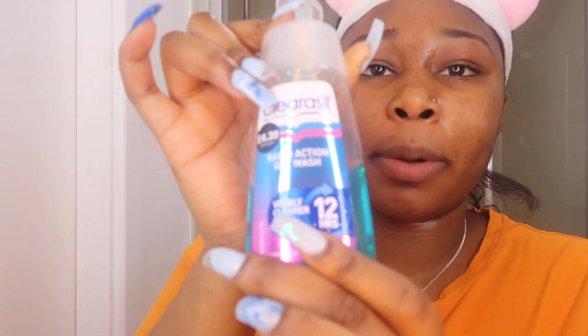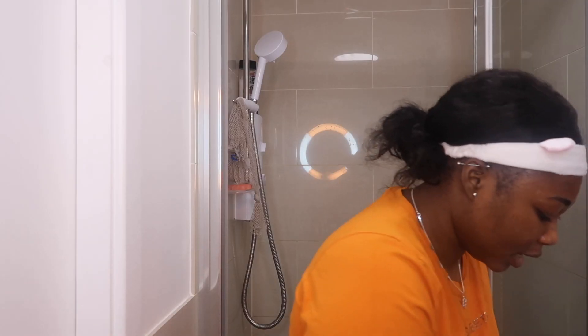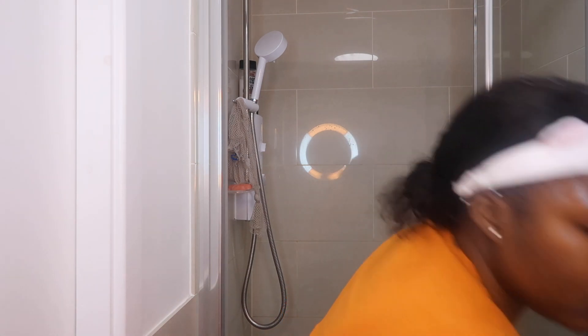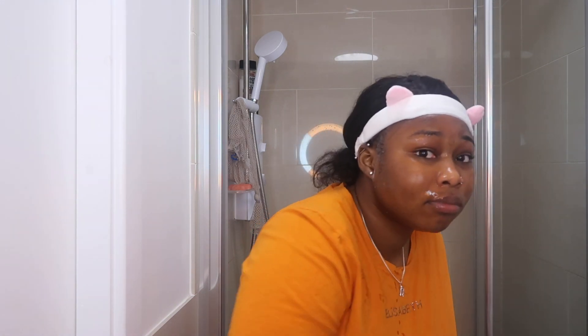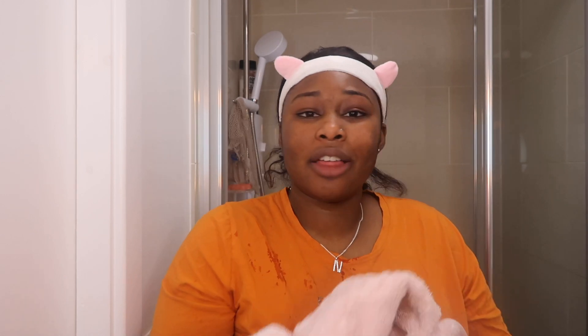After that you wash your face and pat it dry. Then I'm going to use my Clearasil Rapid Action Gel Wash — I got it from Primark at the time but you can get it from Savers or Superdrug as it's a big brand. Put it all over your face and use the exfoliating brush again with a different brush head. Do this for about 30 seconds — once you feel a stinging sensation you're good to go. Then wash and pat your face dry again. You can feel your skin is smoother already.